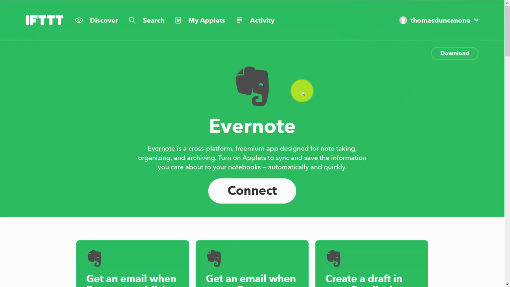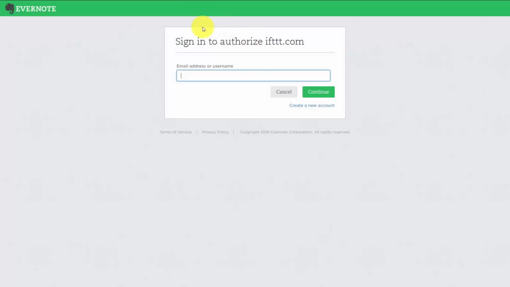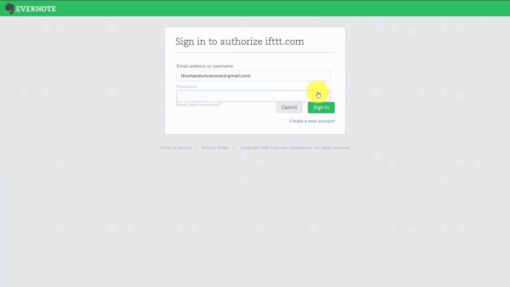Now the first thing we're going to do is connect our account. And in order to do that, we are going to need to give IFTTT permission to access our Evernote account. So we're going to do that by putting our Evernote account email address in this dialog box. We're then going to need to write in our Evernote password.